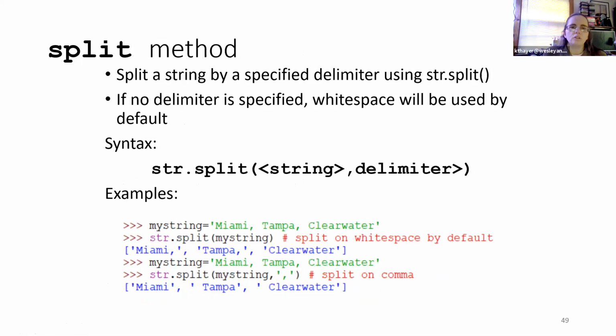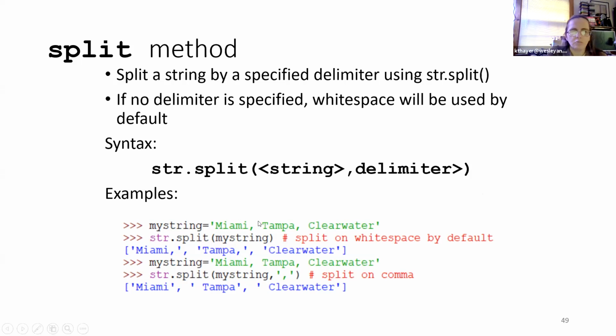Let's add the split method. To split a string, you can do this with a specified delimiter using string.split and the parentheses. If no delimiter is specified, it's going to assume white space, which means anything that's not a printing character like return, tab, multiple spaces, anything like that, which will be used by default. So we're going to do string.split, and then we specify a string, and we put a delimiter in if you want to. That means you could make it split on another character. Now this can be really useful in processing input. You might split it on semicolons, or you might have some other character that you want to divide things up.